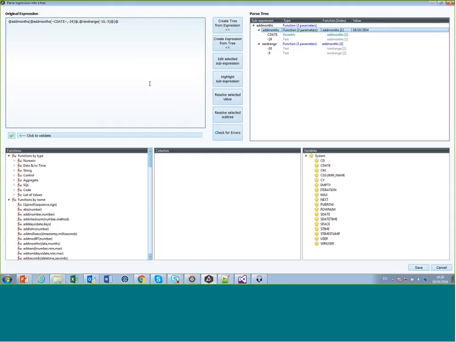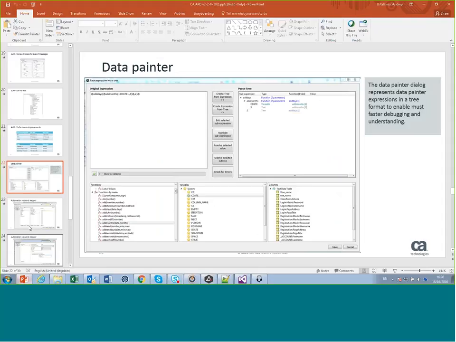And as I said, this is not the final, so we're going to make it even easier to use. These buttons should be incorporated inside when you start editing, automatically, and should be synchronized and things like that. We are going to make more improvements on these, but even now, it's definitely useful to validate and build new data painter expressions. Okay, that's it for this feature.